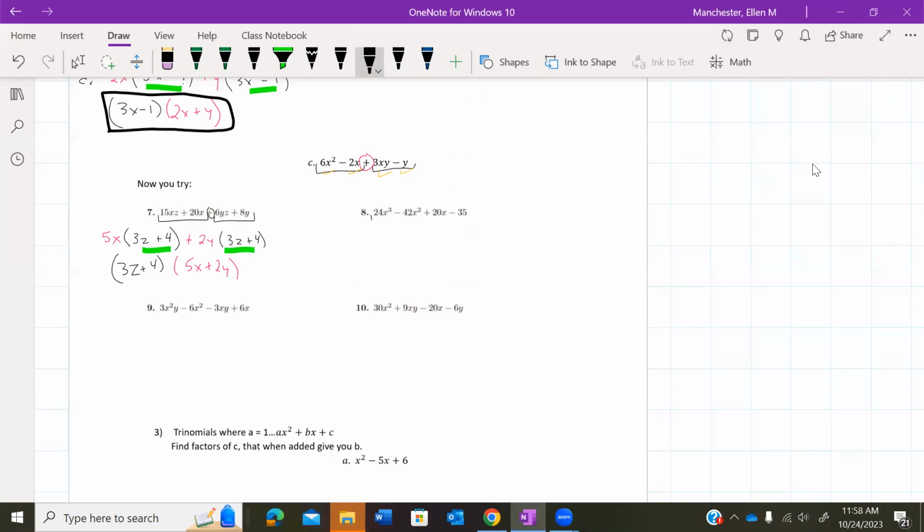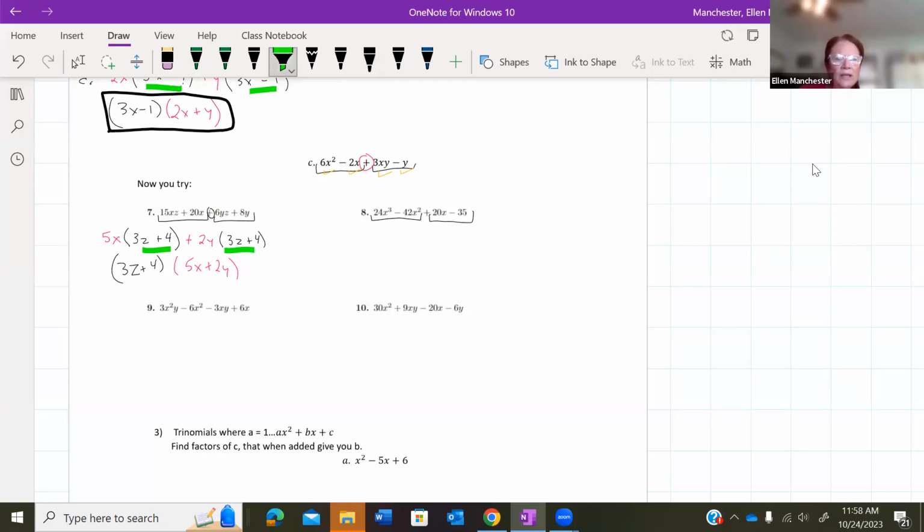Yeah. Okay. So don't forget this step right here, big step, right? Every time you factor, you should never have a plus sign outside the parentheses, right? It should be two complete parentheses that you're multiplying together. So when you're doing factoring by grouping, which means you start with 4 terms, you should always end up with 2 binomials every time. Okay.